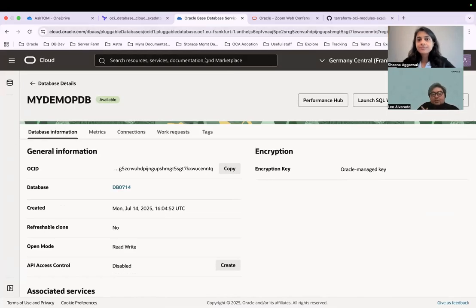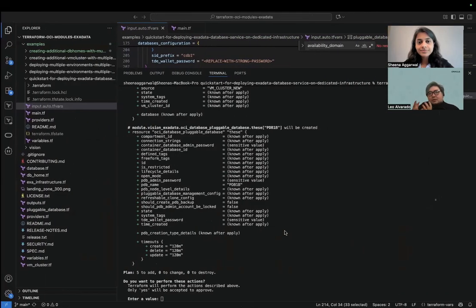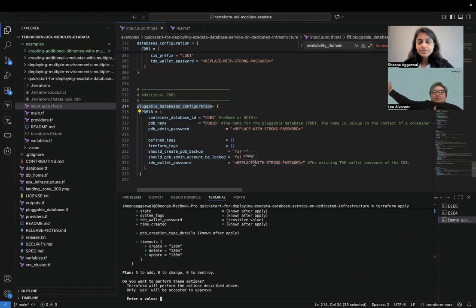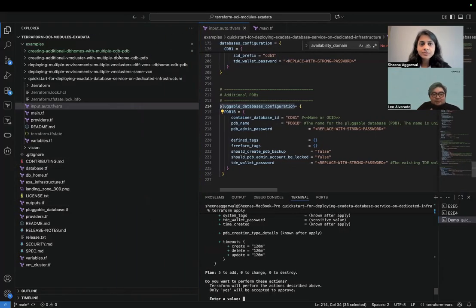Yeah. And then Sheena, when you go back to that quick start on your code, the quick start creates an end-to-end stack, right? From infrastructure, VM cluster, and DB home, CDB, and PDB. Right. And also, if, for example, I have already created my cloud infrastructure and VM cluster, what I want is to create multiple DB homes with multiple CDBs and PDBs on it. In OCI landing zones, do we have that kind of a sample?